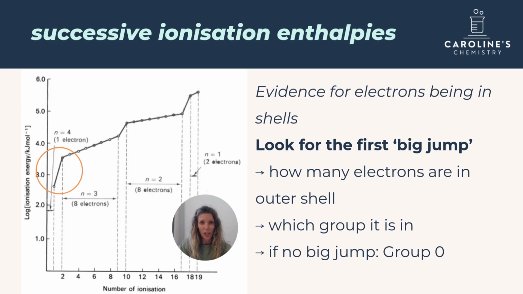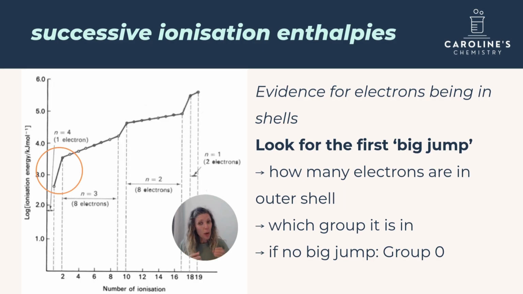Successive ionization enthalpies refers to the idea that we're removing one electron at a time. So we do the first ionization enthalpy, then the second ionization enthalpy, and then we remove the third electron, the third ionization enthalpy. And we do that all the way through until there are no electrons left. Okay. Now, first of all, those trend upwards, i.e. it requires more energy to remove each electron as you go.